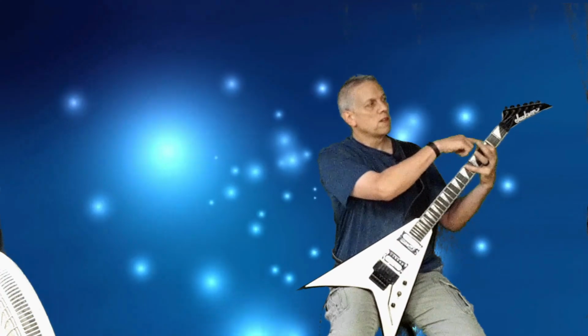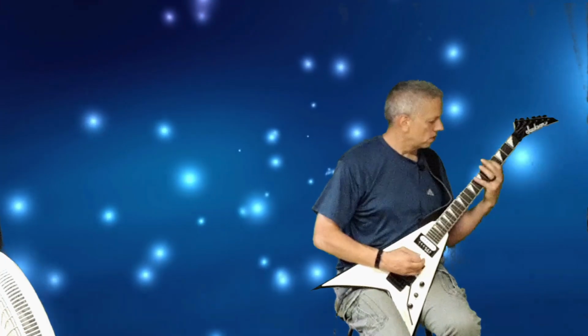What scale is that? Well, it's G because I'm on the G note. This is your root note. Root note means name of the scale. Whenever you have the root note, that's what the scale is. Now we're going to go to G sharp.